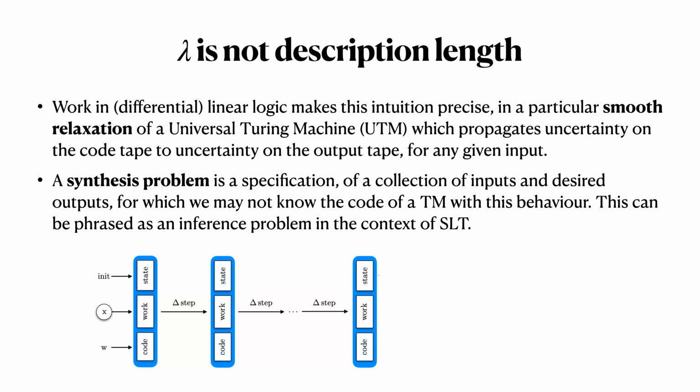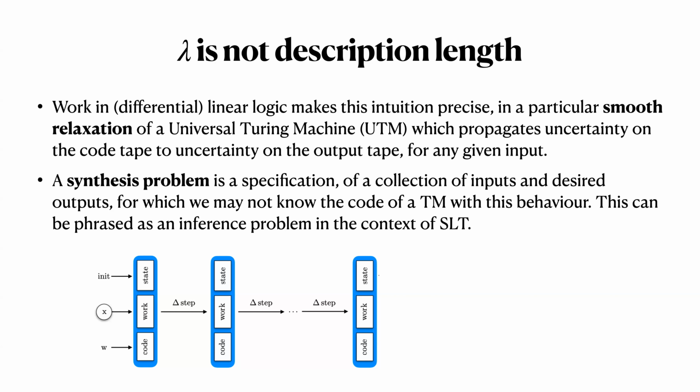You look at the work tape and then you can view this now as an inference problem, right? Suppose you know the machine you want. Well, you don't know the machine, you know what you want it to do. You know a specification. Maybe that's a bunch of input-output pairs. So for every one of the input-output pairs in your true distribution, you put the input X on the tape. You think of this as varying over all possible codes. You push it through, you get some distribution on the work tape, and you compare that distribution to the correct sequence that you want as the output, say by a cross entropy.